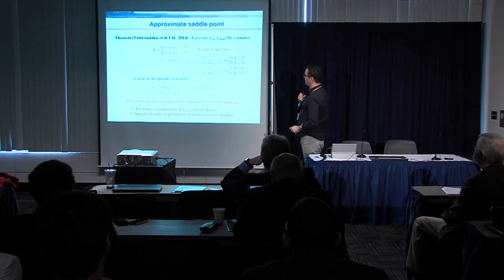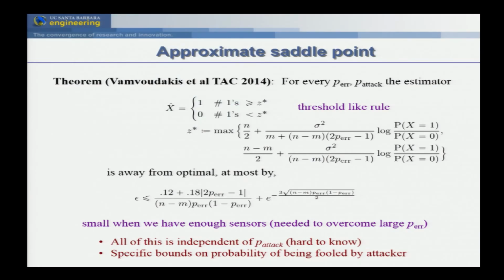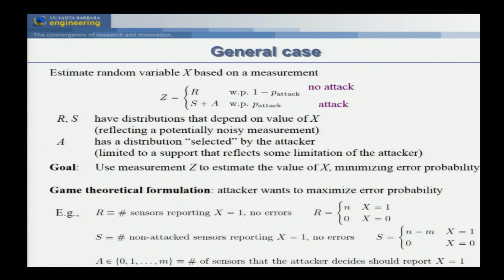But again, we have another problem here. So here, this gets small if we have enough sensors, okay? So if n grows, then this becomes small. So then we're closer to the saddle point solution. But let's see what happens in the general case. This is again an approximate saddle point, so we're epsilon far from the saddle point. And then let's make it even more general.